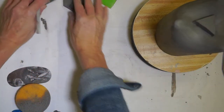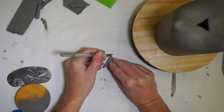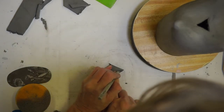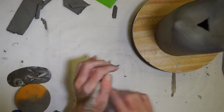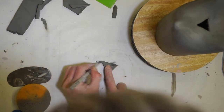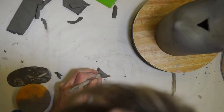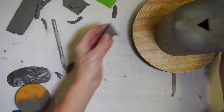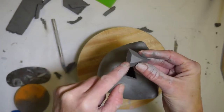There we go. And then I'm gonna go ahead and bevel these angles because I want it to sit down in there. So if you have a bevel wire cutter, fantastic, then go ahead and use that. If you don't, then you're gonna use the same technique that we use when we cut the edge of the slab. If you need to use a ruler for this, feel free to do so. Watch your finger. So this is why we made it larger, because obviously it's much smaller at this point. So once you have your triangle cut out, we're going to go ahead and score and slip this area along with our edges.